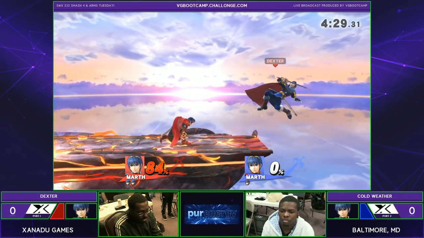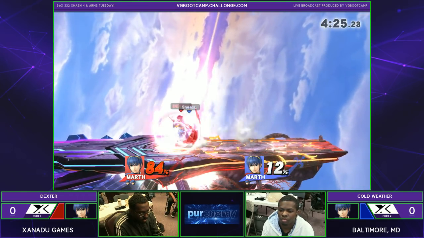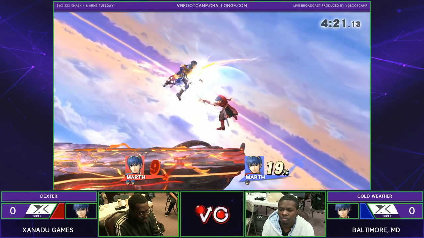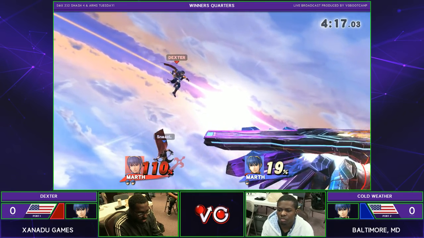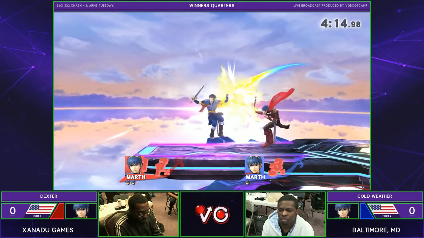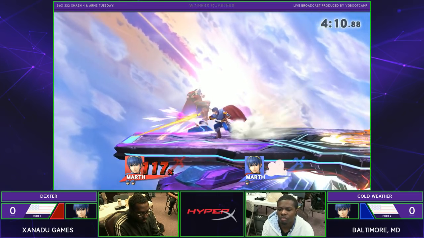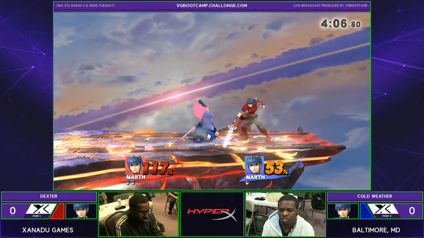I see. Okay, so he tried to grab him through the dancing blade because he can grab after hit 2, but the thing is he was a little bit too far for that. That was nice. Yeah. All right, now Cold has control. Manages to maintain stage control here. Interesting, in the punish.